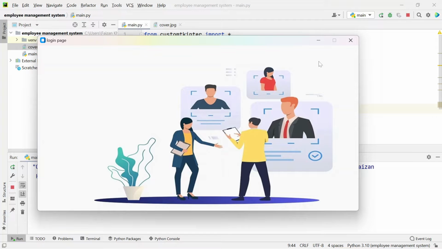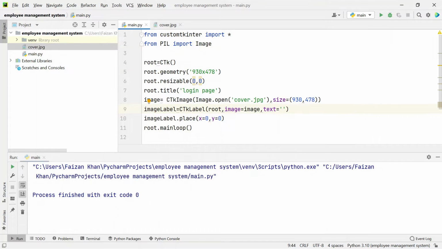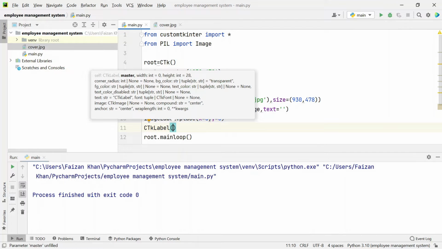After that we have to add the employee management system label here. Just like we have added an image on a label, in the same way we have to add text on a label in order to see it on our window. So we'll write CTkLabel, this is the class to create a label.